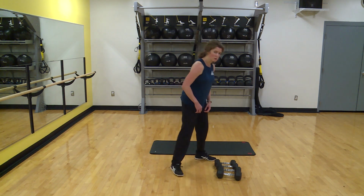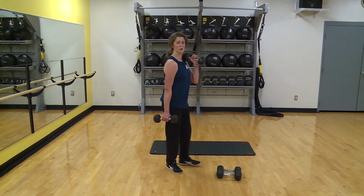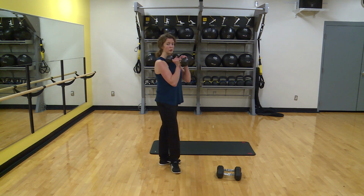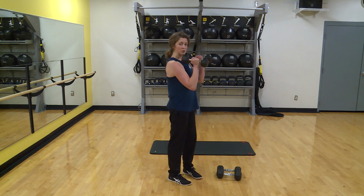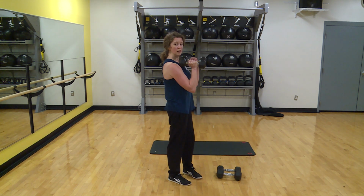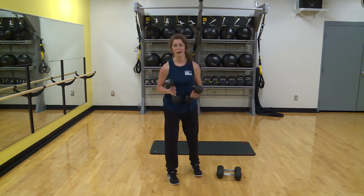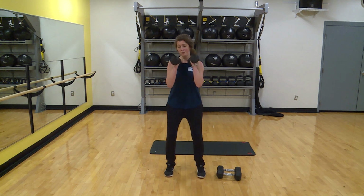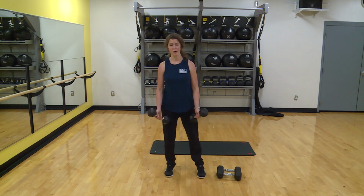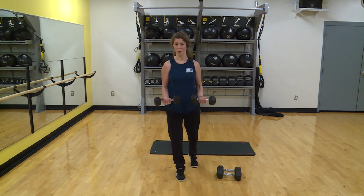So we are going to do a squat, a little front load squat. So I want you holding your weights up here in front of you, okay? That's gonna add a little bit extra oomph because your arms are gonna have to be activated the whole time. We're just adding more muscles, okay? And then we're just gonna squat and come up. Pretty simple there.